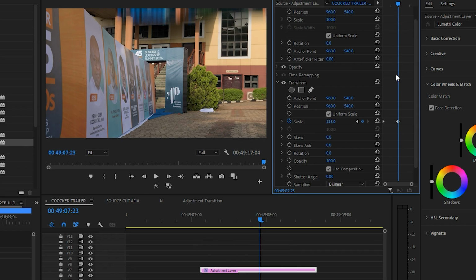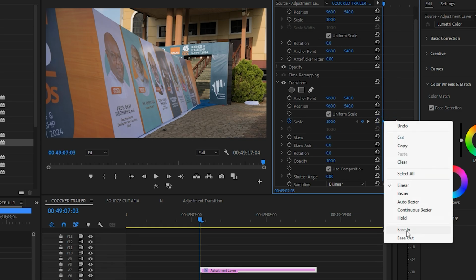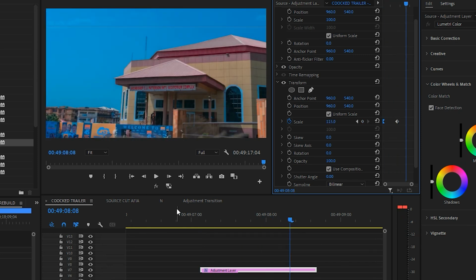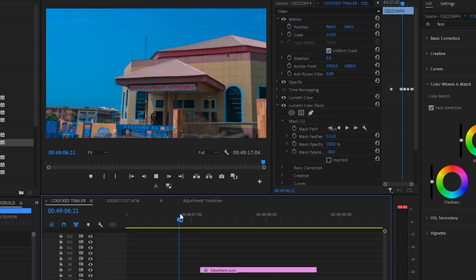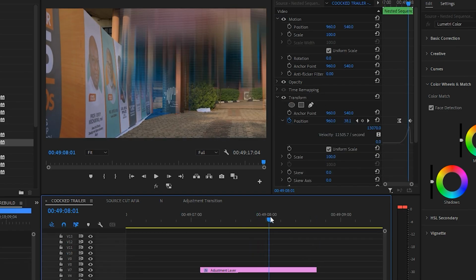This will now give us the ground to do what we want to do. And in order to make this thing work much more smoother, let's add an ease out animation here. Ease out. So it's not very visible. You see, it's not very visible. So what we did now is to scale it. Then let's do the main magic, which is to add our shake animation.